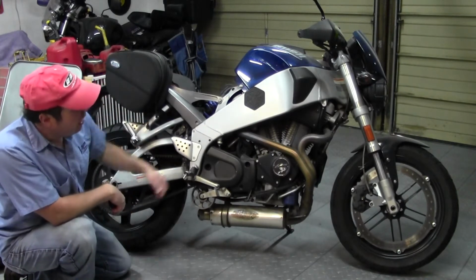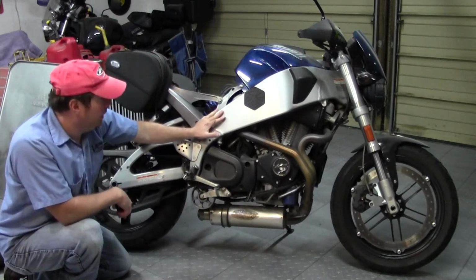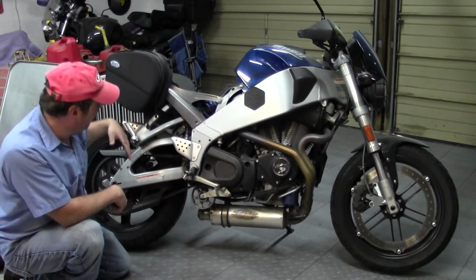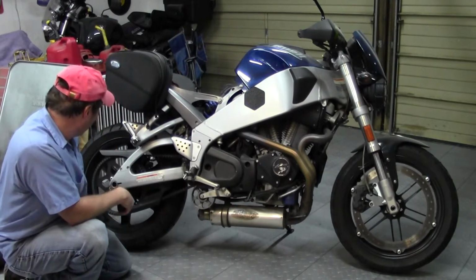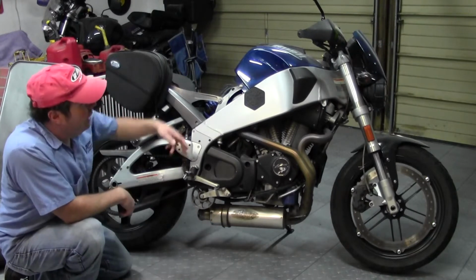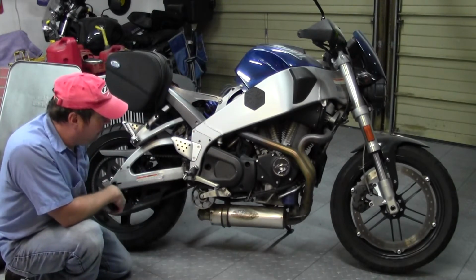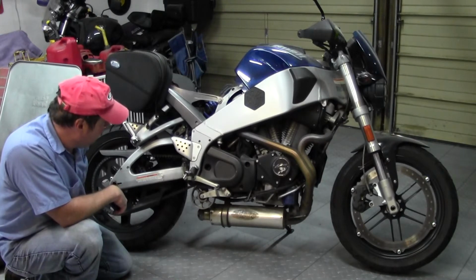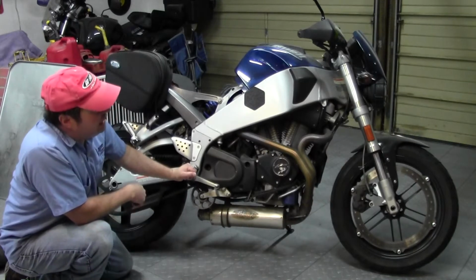Obviously I do some good preventative stuff, like oil changes, fuel stabilizer in the tank, regular air filter cleanings, and general wear item stuff. But after that, no real adjustments. Let's go through some of the unique things about this bike.